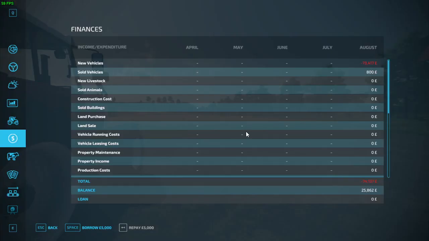Let's take a look at our finances. So we owe nothing to the bank. So what do we really still need to get moving? Bigger tipper would be nice. So figure one bigger tipper and a big tractor, or at least a decent sized tractor. So we could sell the pickup. Right, so let's say 500 grand.